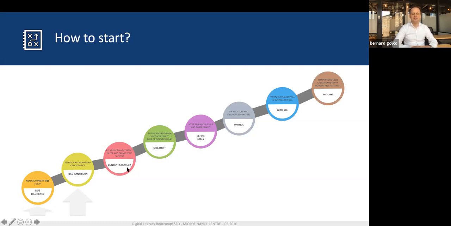Beware and ensure that there is a content strategy in place. Without a content strategy, you don't know how your SEO will evolve, because you don't know what precisely will be created, what kind of topics will be addressed, what to track, how to make the analytics work without a content strategy.